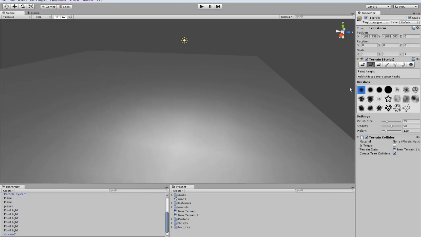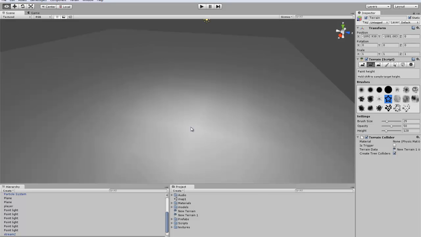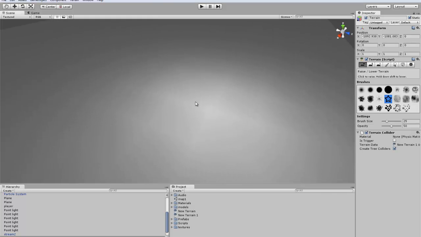Alright, so we can go through the different tools real quick. These are different shapes that you can use for when you're morphing. I'm gonna undo that real quick. But yeah, there's different kinds of terrain brushes. You can customize your own or whatever you want to do. But these pretty much tell what kind of shape the terrain is going to make. So let's pick a star just so we can see what it'll do. When I click, if I constantly click, it'll make a star shape.